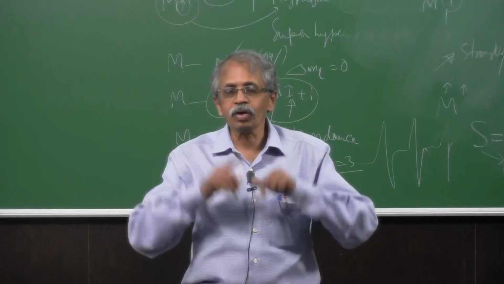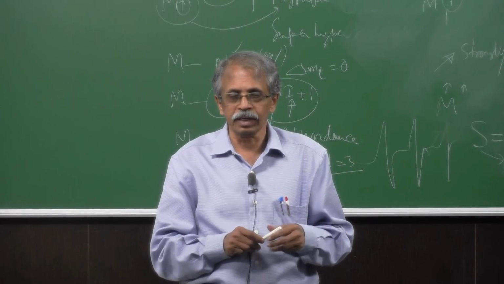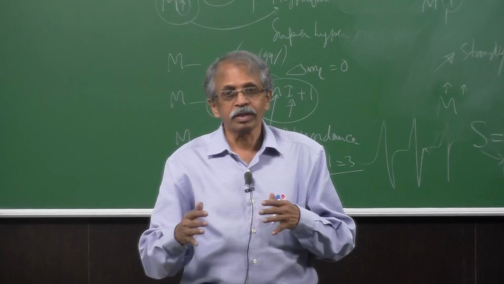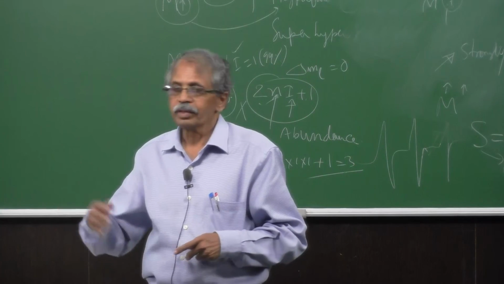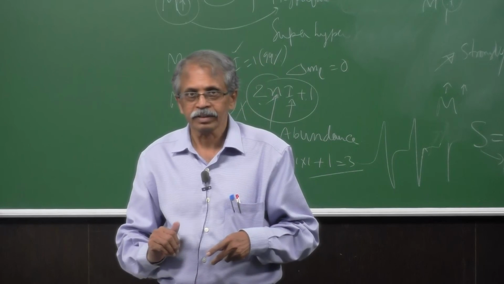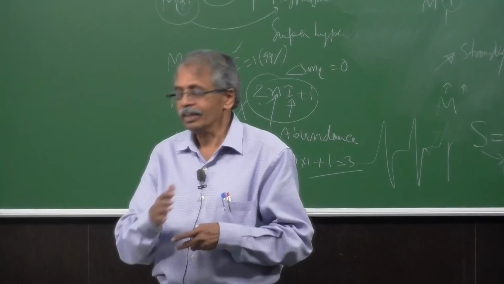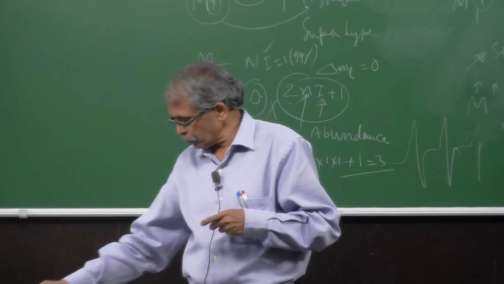And in the case of strongly coupled, even in the absence of a magnetic field, the ground term of the spin 2S plus 1 has certain degeneracy lifted. Therefore, your transitions can happen even in the absence of a magnetic field. And of course, when you apply a magnetic field, you will have further splitting. So you can vary the magnetic field and measure the spectrum. That will give a good signature pattern to understand the particular compound.